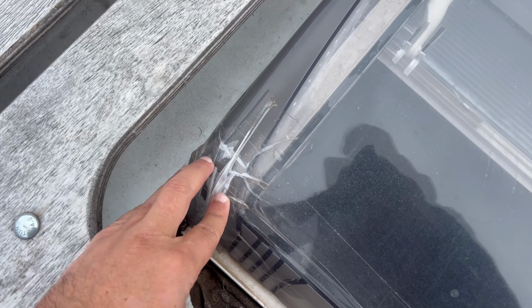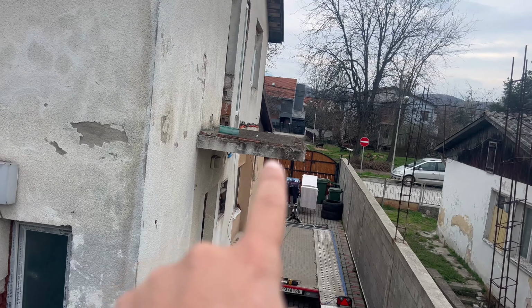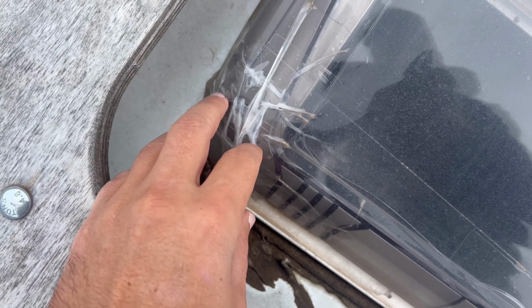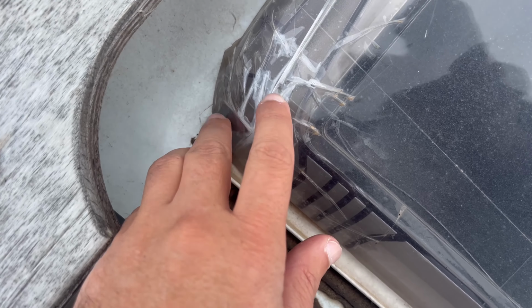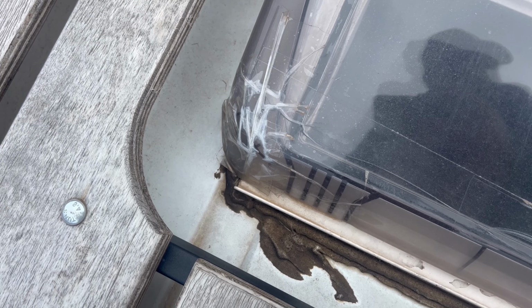When we were putting the van in the yard, I did something bad. I crashed the rooftop here on that part. So we glued it, and it's only punctured, a little cracked. There was a part missing, but we just glued it and there is nothing. Even though you see this water, nothing is going inside because everything else is fine. So I was thinking that I need to change it, but so far so good, no need for it.